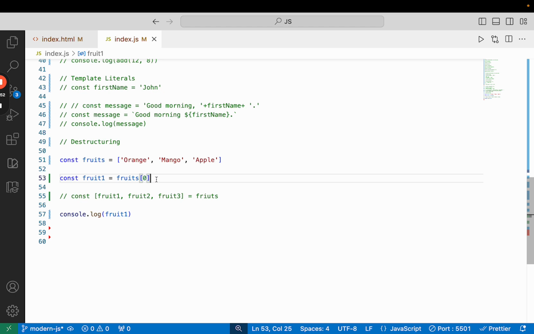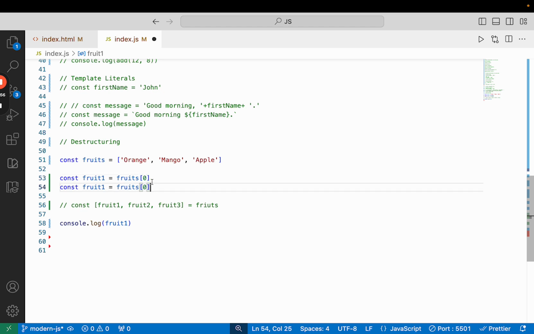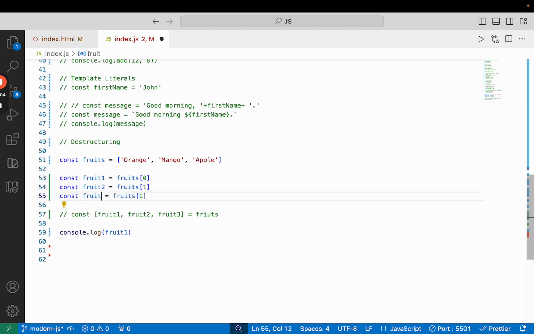Okay, this is fine. And then if you wanted to do that for mango, you would do the same thing, and then you do fruits2, and then you would do 1, and then you do the same thing again for this, and then you say fruits3, and then you say 2. Okay, so that's the traditional way to achieve the same thing, which is a lot of code.